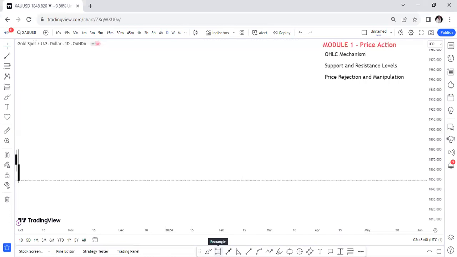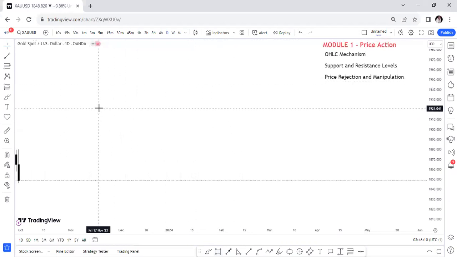Yes, there lies liquidity above the highs and below the lows of the market. But at the same time, the open and close level of the price plays more significance than the high and low. You will get to know, you will get to understand, you will get to agree with me when we move forward. Now let's go. What is price action?